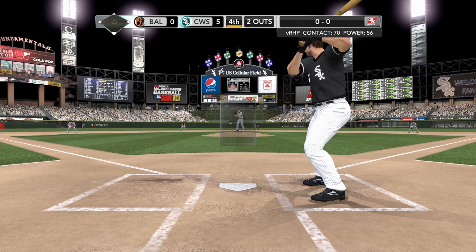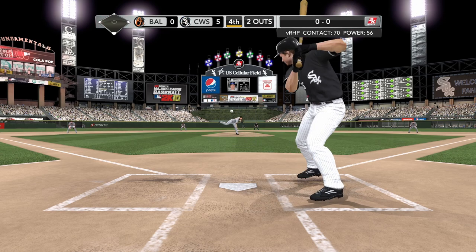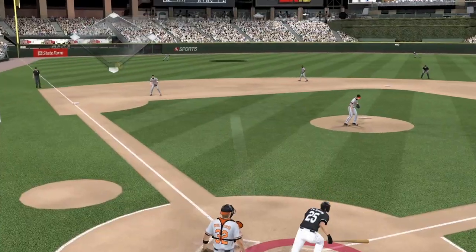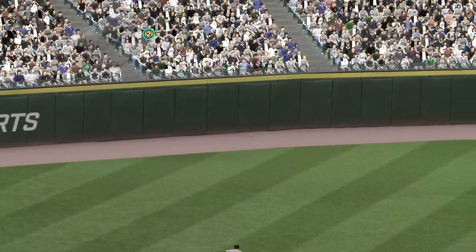First one to tee in. Here's the pitch. Swings on that first pitch. Misses the fastball. 0-1. Had a big two-run shot last time out. Swinging the bat very well. Took advantage of a pitcher's mistake. He had good patience at the plate. Got a pitch he could drive.